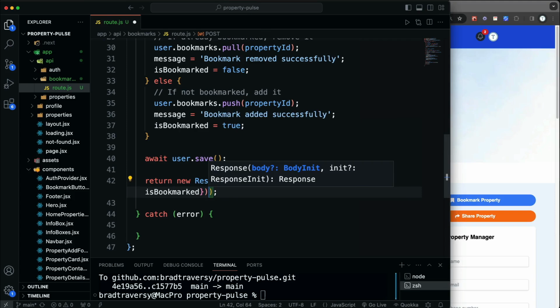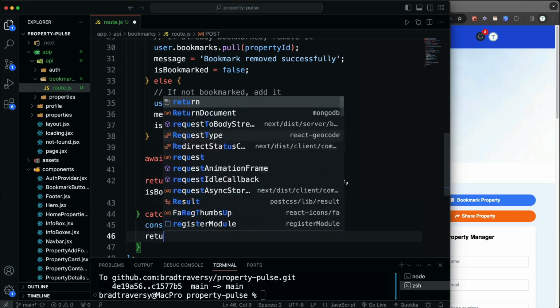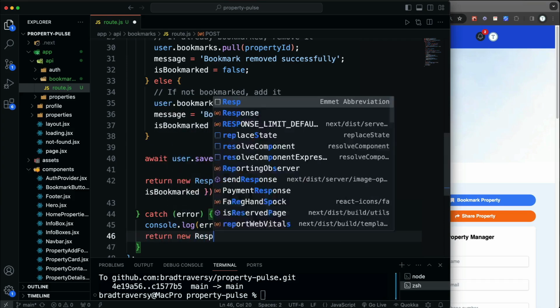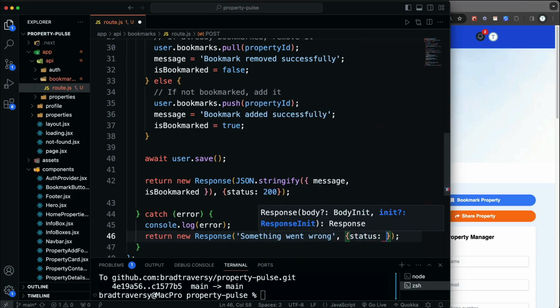And then for the status, let's go right here and add status 200. All right, and then in the catch, let's just do a console log of the error, and then return a new response, and we'll just say something went wrong, and we'll give it a status of 500.